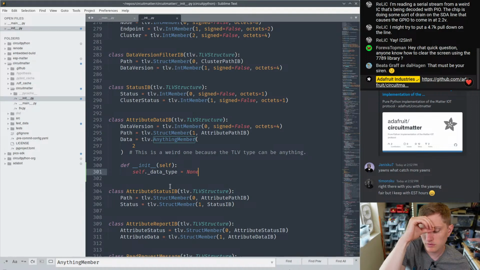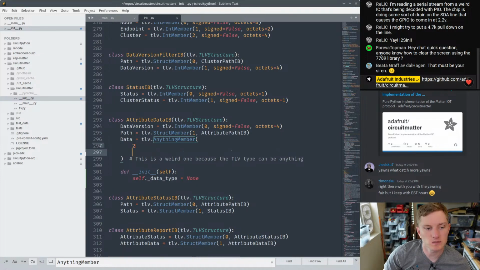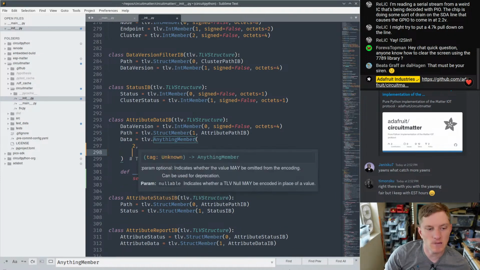I suppose we could make that... maybe what we do is we make it a little more explicit by saying like this is the name of the type field.